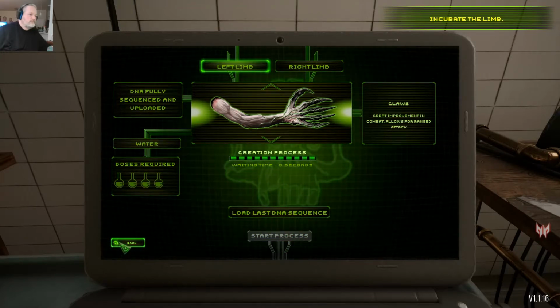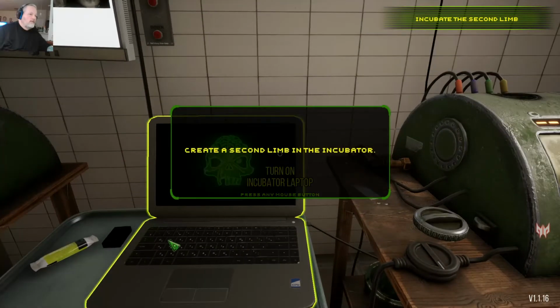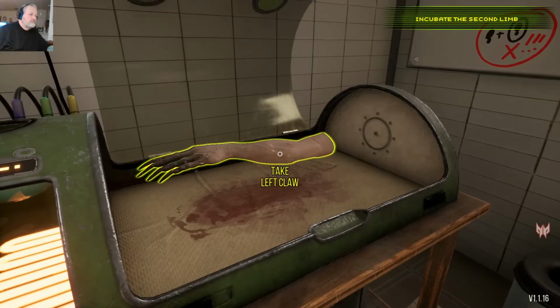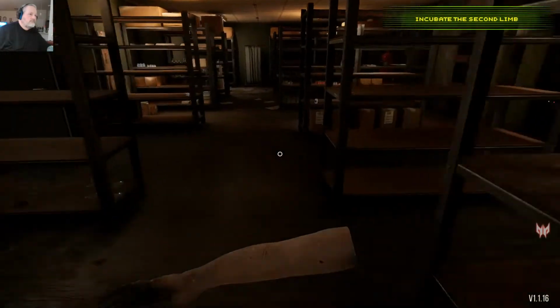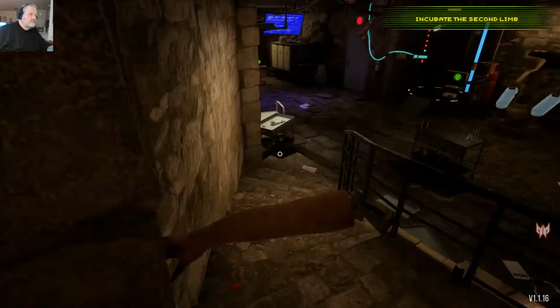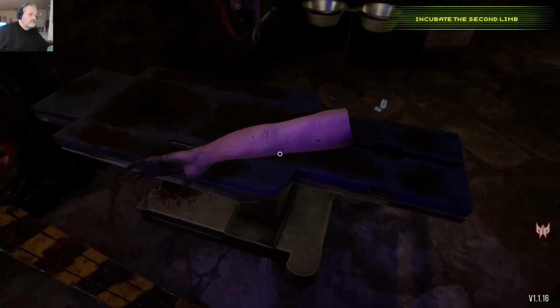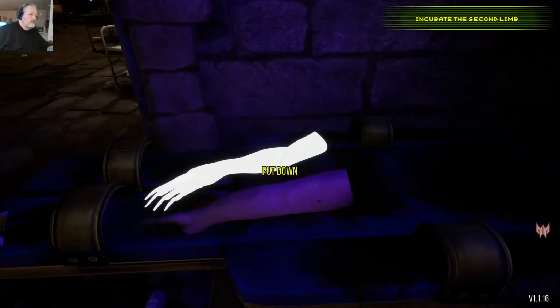Dang it. Okay, secondly, I'm in the incubator. I've got to go out this way, don't I? Yeah. Find somewhere to put this thing. There we go, there's one.